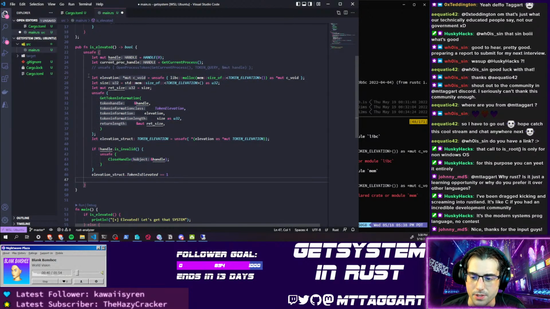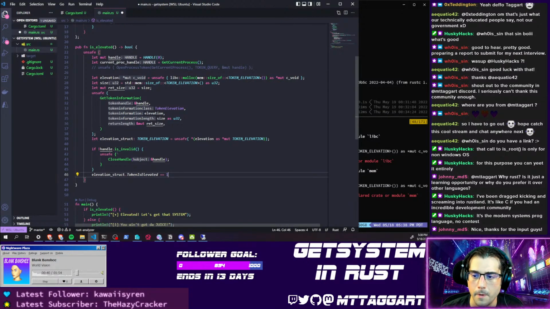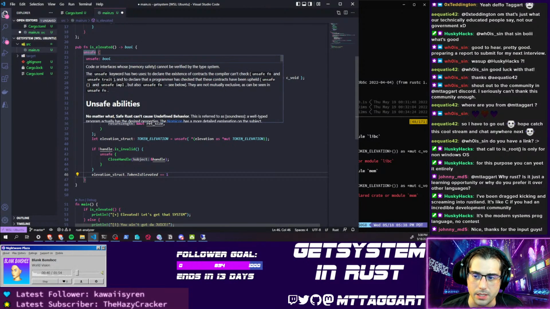By the way, I was having this conversation a couple of times on Discord. The unsafe block is extremely misunderstood. A lot of people think that unsafe means that it's like an automatic buffer overflow or whatever if you're using unsafe code. That's really not what it means. Unsafe code is, as this says, code whose interfaces, whose memory safety cannot be verified by the type system.